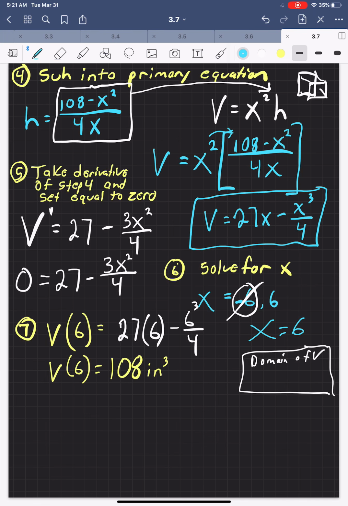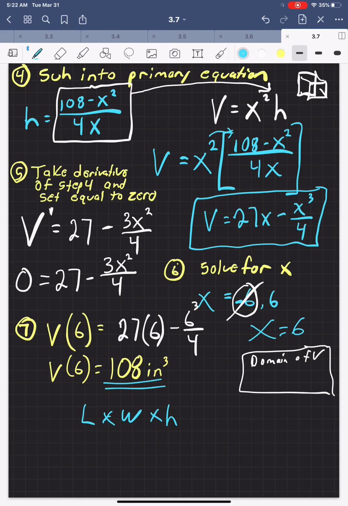And now you turn to this manufacturer and say, I've just run the numbers. You can get 108 cubic inches of volume from that box. And then let's say the CEO is so happy. They're like, okay, awesome. So tell me, what dimensions of box should we have? In other words, the CEO says length times width times height. Can you please tell me what the length and the width and the height need to be to make that 108 cubic inches?